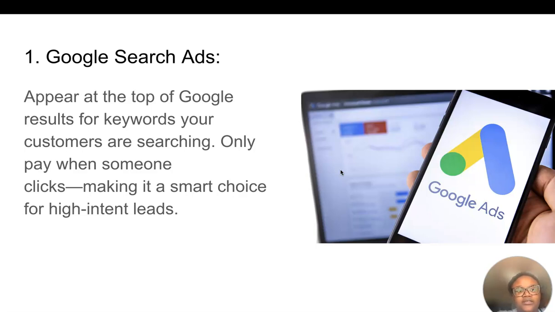It's the top search engine. So your ad appears at the top of Google results for keywords your customers are searching for. You only pay when someone clicks, so you're making a smarter choice for high-intent leads.